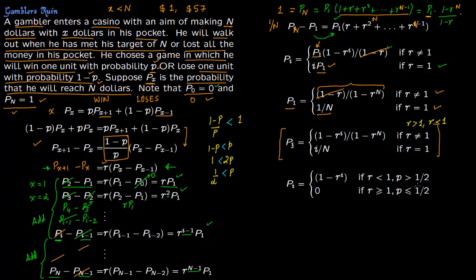So this is the way you have to keep in mind. When r is less than 1, p is greater than half, and when r is greater than or equal to 1, p is less than or equal to half. This we have just seen. So these two are linked, they are the same thing. These two conditions are the same. Now you have P_i. So what if you want a large sum of money, n goes to infinity? If n goes to infinity, this term will go to 0, and that's what we have written right here. And here this term, this r to the power of n, will also go to 0.